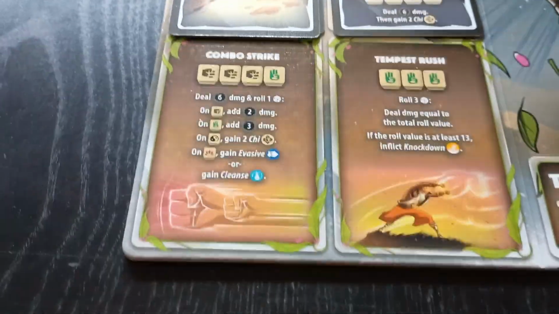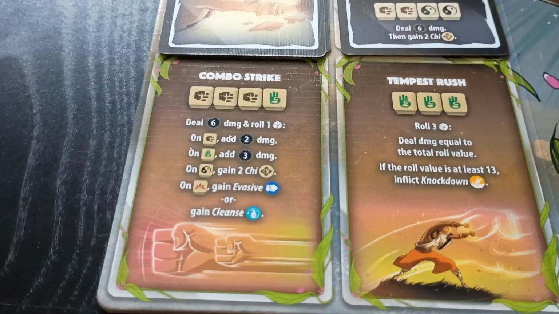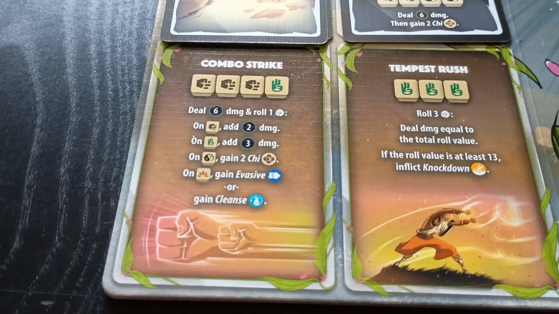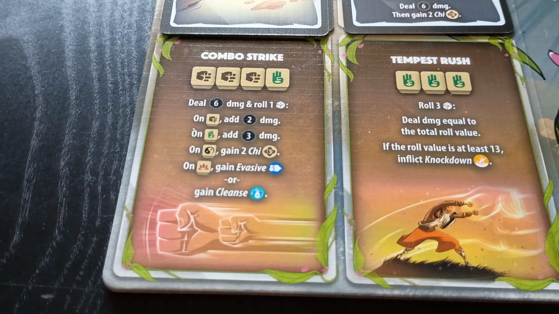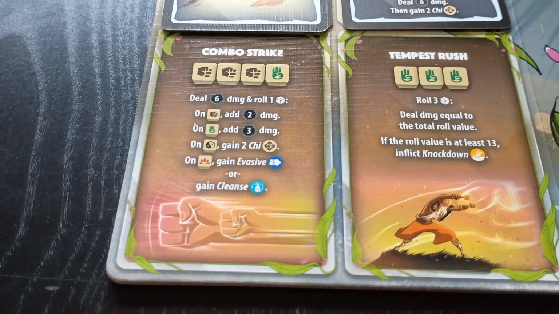Then we have Combo Strike, 3 fists and a palm. You deal 6 damage and you roll a dice. On a fist, you add 2 damage. On a palm, you add 3 damage. On Zen, you gain 2 chi. And on a Lotus, you gain Evasive or Cleanse.